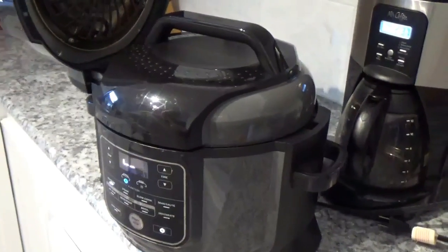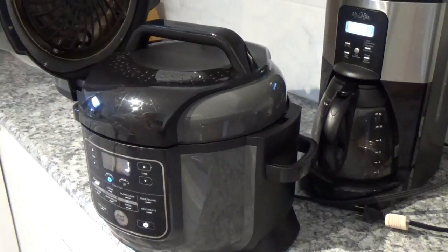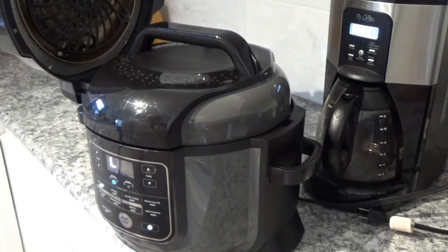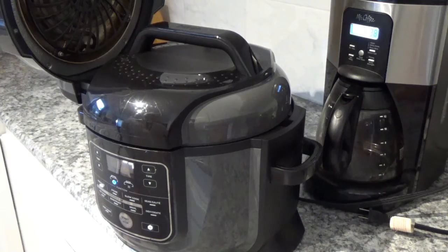And come back over here. Like I said, the lights are still chasing each other around. See, now they do this for 45 seconds to a minute until it really gets pressurized in there real good. And then it'll start cooking down. Now I didn't want these completely cooked because I want to season them, and I want to put them in the air crisper and make them good. I don't want no pressure cooked chicken. I want some air fried chicken.